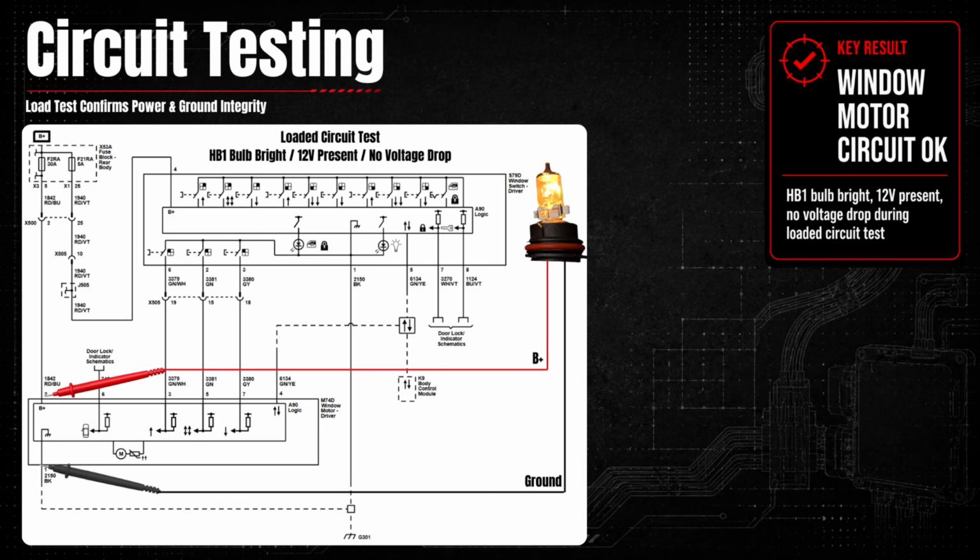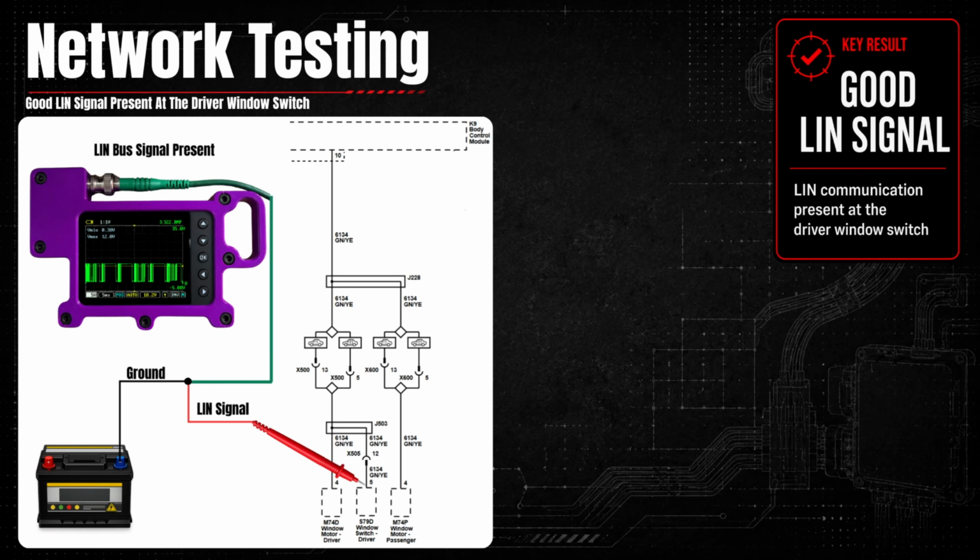So with that, I'm going to focus on the network side of it, which is going to be LIN bus. So we're going to jump into LIN bus and see if we have any faults there, which at this point I'm expecting I'm going to see some type of issue with the LIN bus. Since powers and grounds are good, I'm imagining I'm going to see some issue there. Now, if there is no issue with that, then I'm going to be suspecting a component and have some other testing to go into. But for this one, we jumped right into just testing LIN bus.